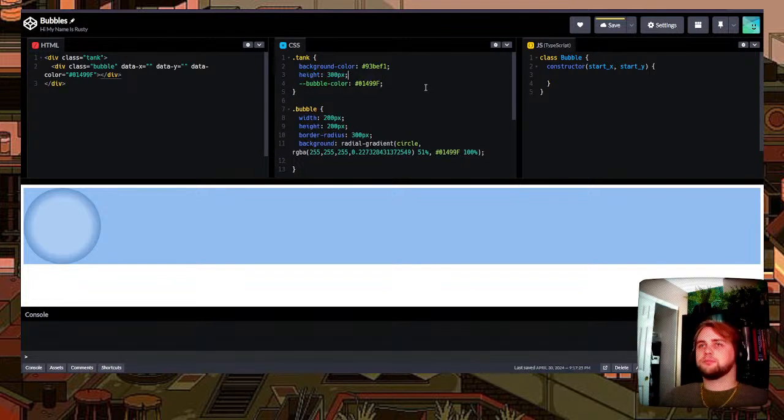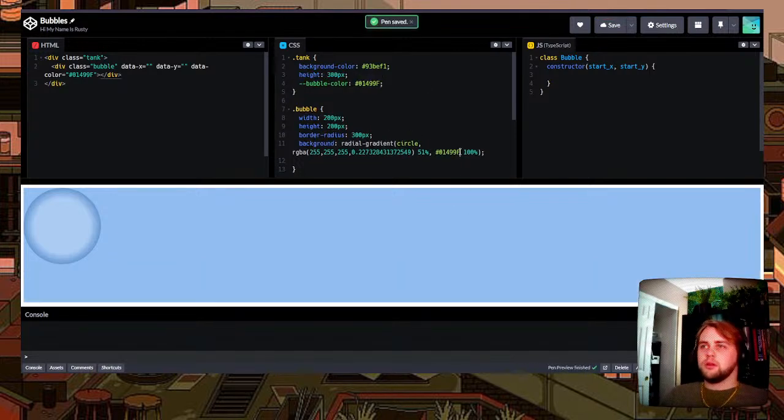There you go. So we've got the bubble color, and all this is doing is changing this outside green here.